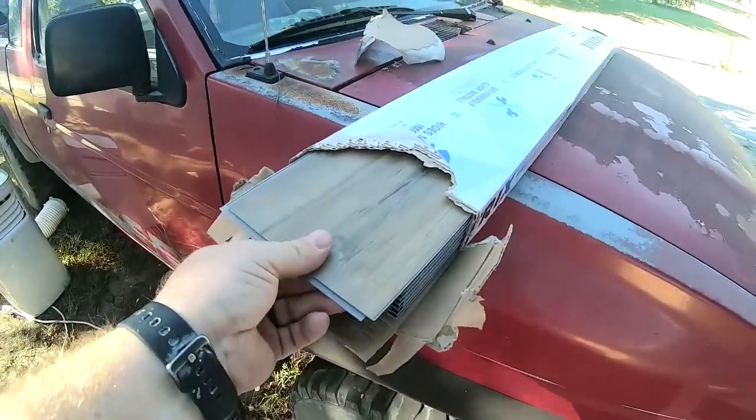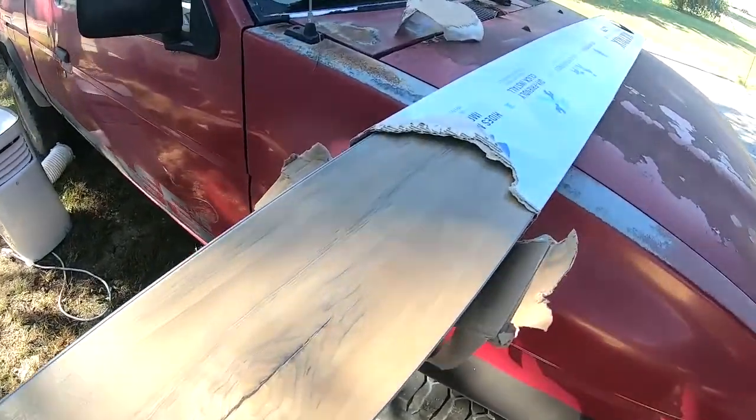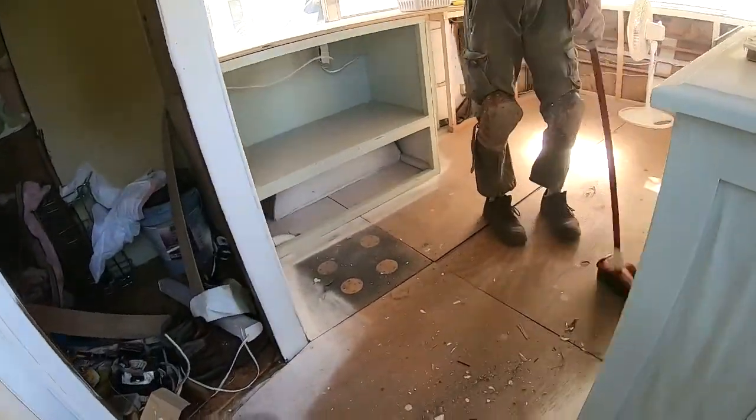And there it is. Isn't that gorgeous? It's called Hazelnut Maple. It's about $1.98 a square foot. We bought 4 boxes of it and didn't quite use it all, but it is going to be gorgeous.